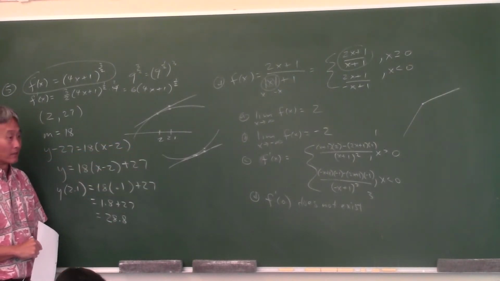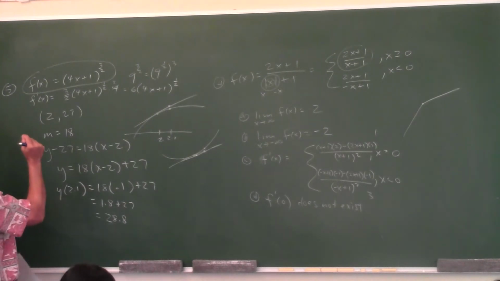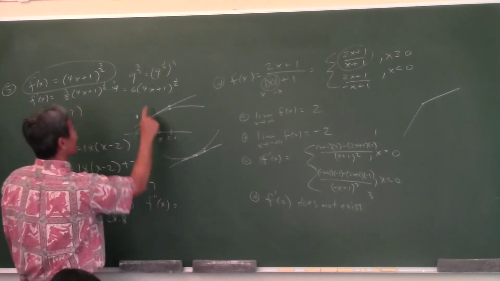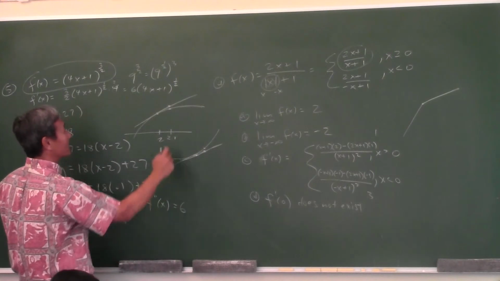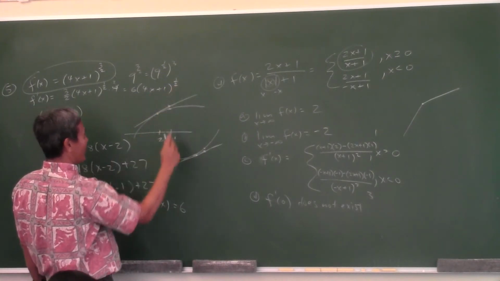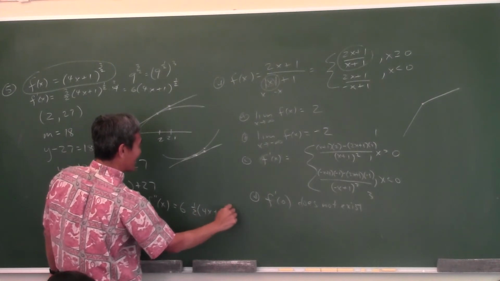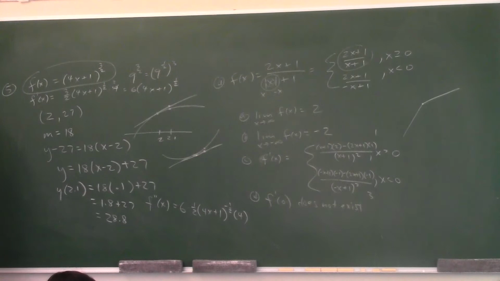And how do we do that? What tells you the concavity of the graph? The second derivative. Okay, here's the first derivative right here. Throw the 6 on the side like an unwanted pet. What's the derivative of box to the half? 1/2 box to the negative half times the derivative of box.